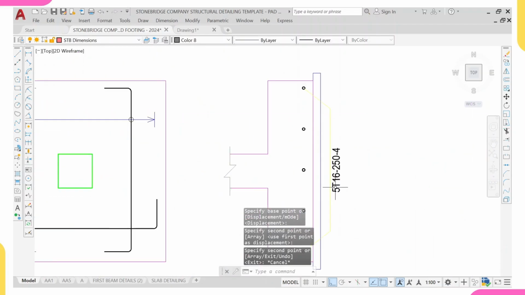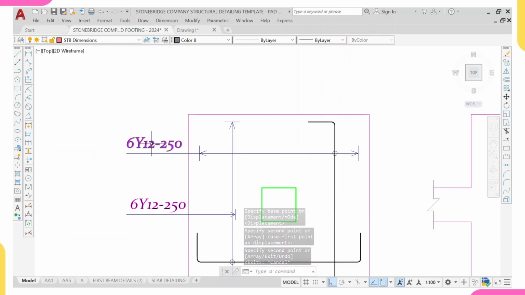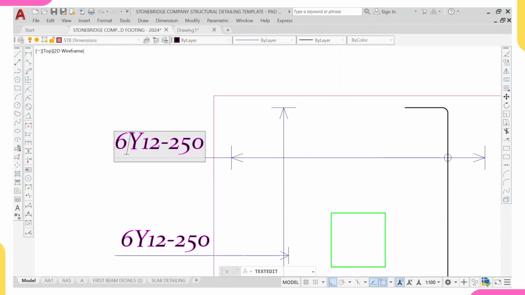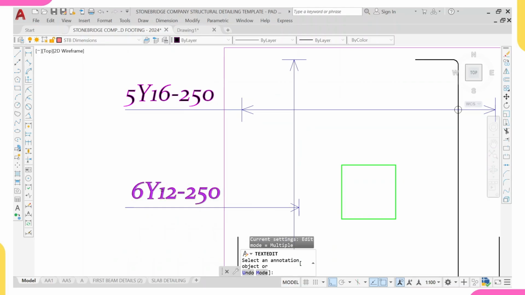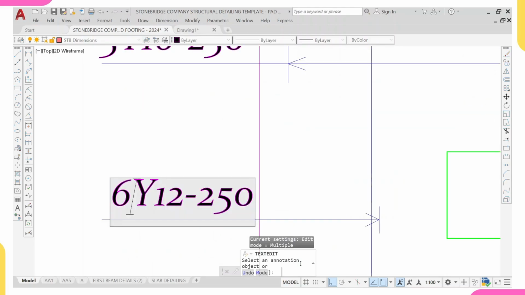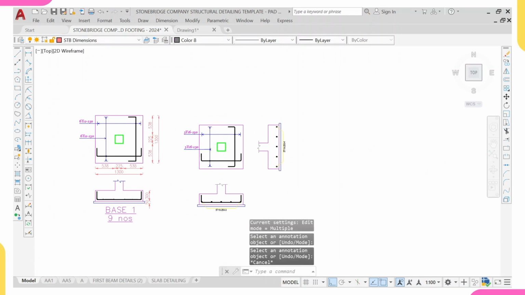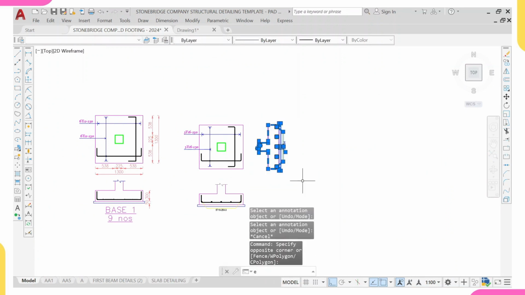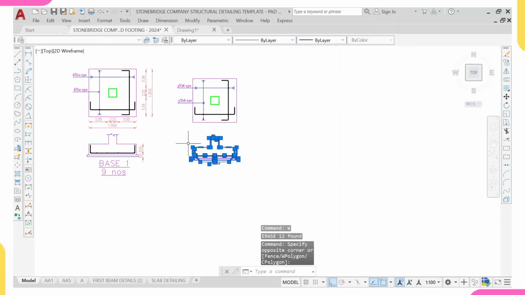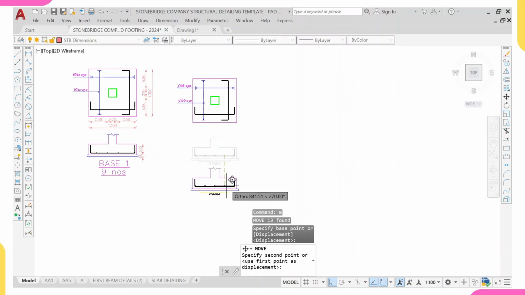So if I paste it here, I'll not shake. I'm having 5y16 at 250. So I'll double click on it. I'll delete 5, delete 16 at 250. And also I'm having 5y16 at 255. Sorry, 5y16. I'll click on 16 at 250. So this is what I'm having now. Let's check. Okay, next thing is dimensioning. So I'll delete this. I don't need this. I'll click on enter. Then I'll move this thing downwards. Enter. I'll move it downwards.